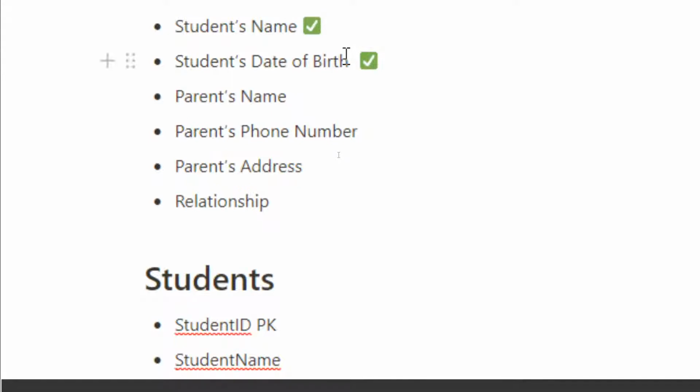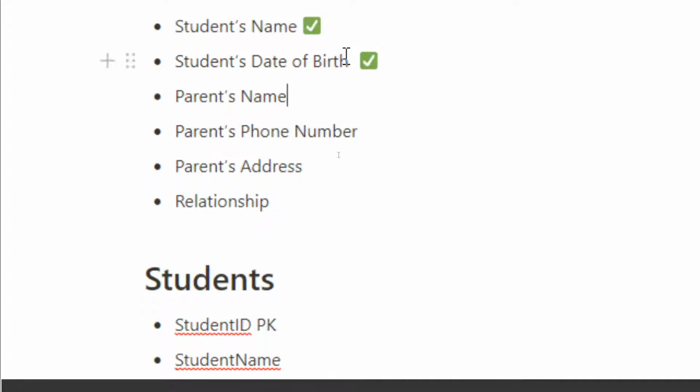You know, in the real world, we might want some of that. In this instance, just as this proof of concept, we are not doing that. So the parent's name isn't necessarily dependent on the parent's phone number.